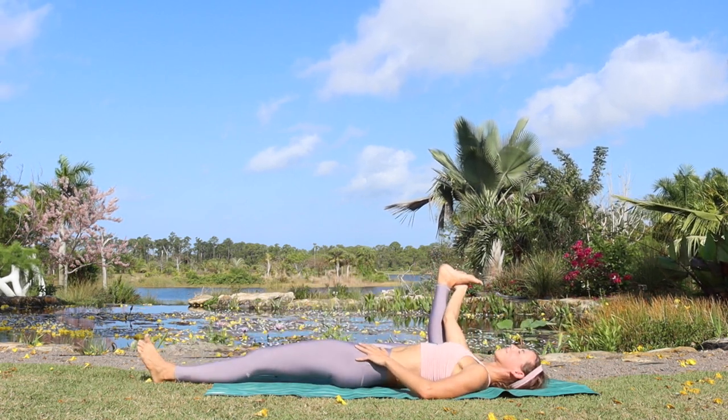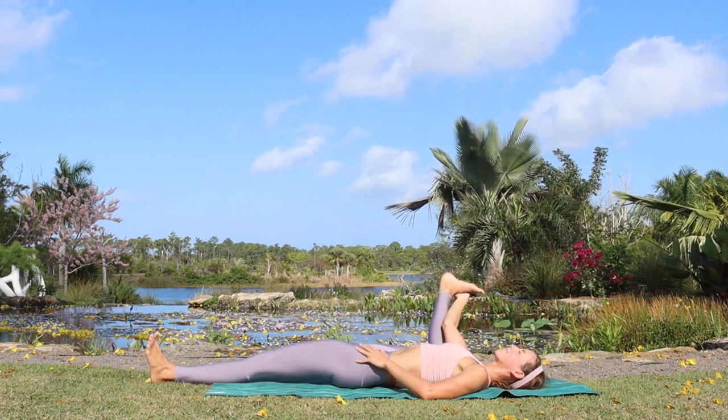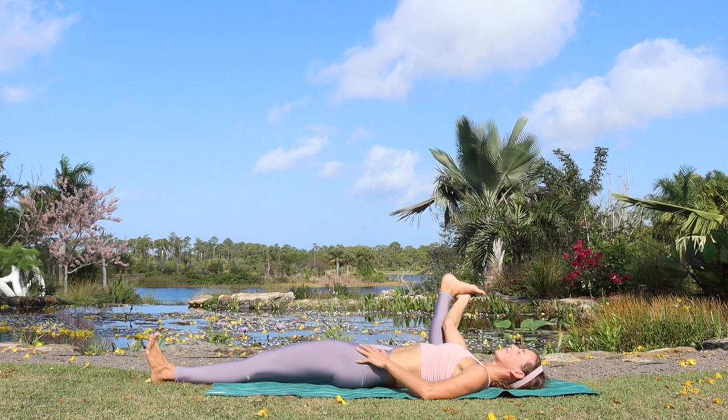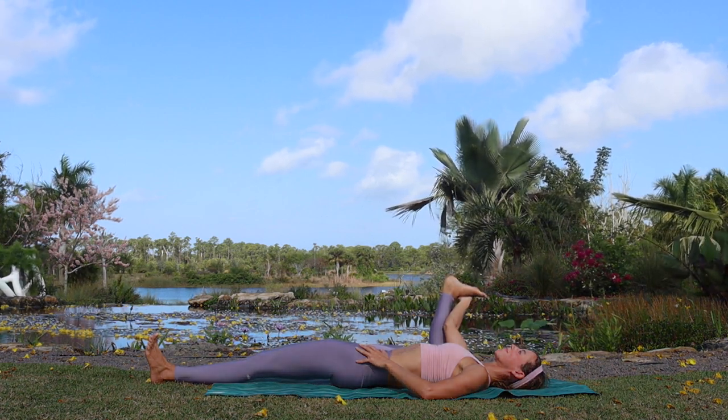Now try to extend your left leg down onto the floor from here, still maintaining the happy baby position on the right side. This will be a little bit more intense.